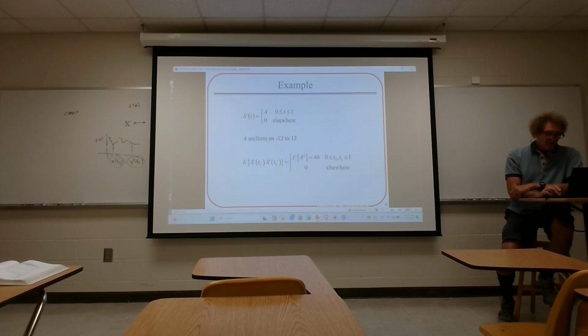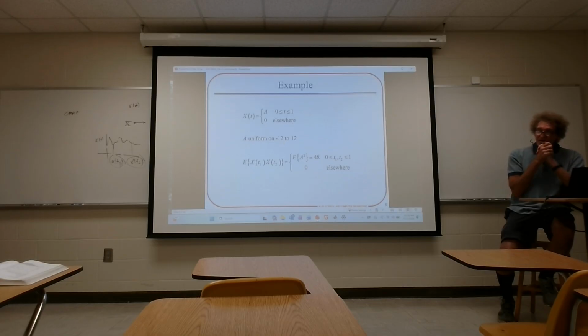So an example. Now here, if you take a look at this, x of t just has a value of A. This is an extremely trivial thing. Between 0 and 1, t, right? Well, if you multiply those two things together, you get A squared, right? You get A squared only where? Between 0 and 1. Follow me on that, class? All other values are 0. Forget about this uniform density thing. Really the expected value of A squared is going to be the mean squared value of that thing.